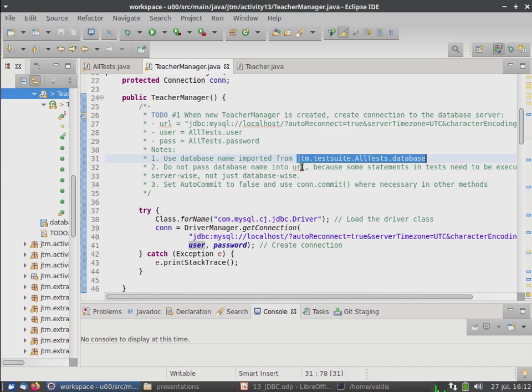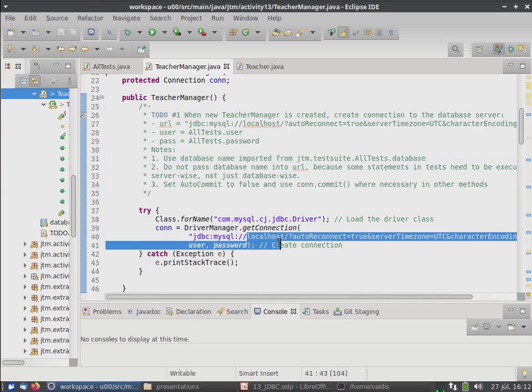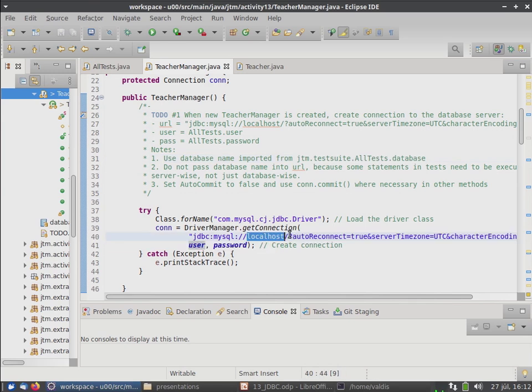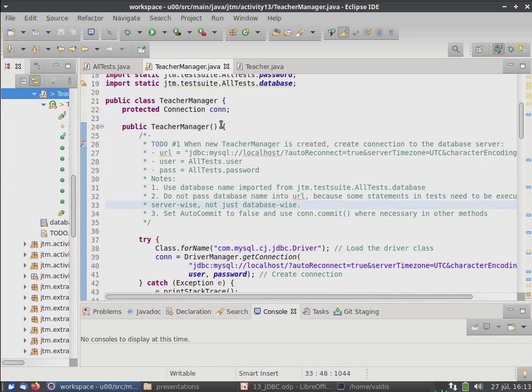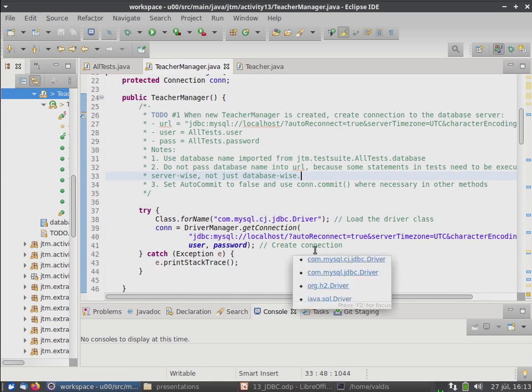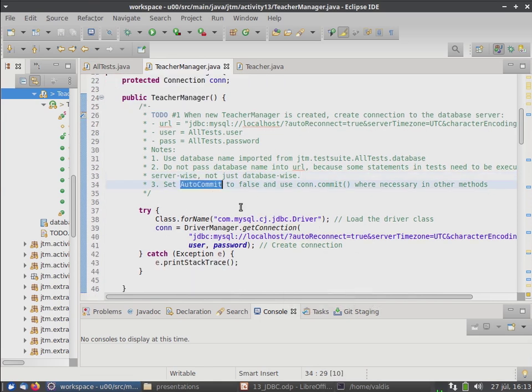Do not pass the database into the URL, I'm saying connect to the server but not specify one, so here you can say like database 00 as a default, but we will not use it, because when JUnit tests are run, they reuse our created connection here and they actually drop this database before each new test is started. And then we need to set auto commit to false because we are required to use transactions.